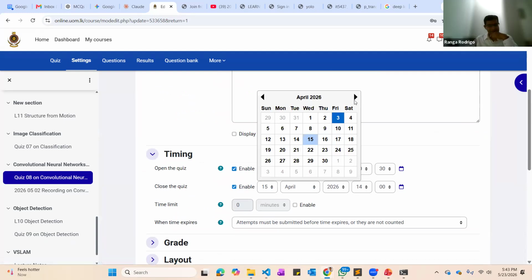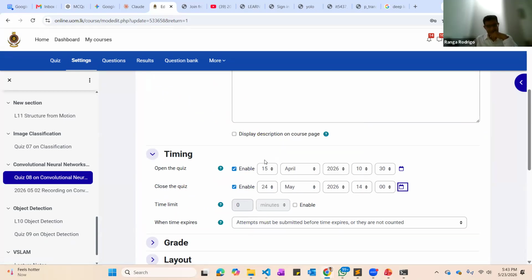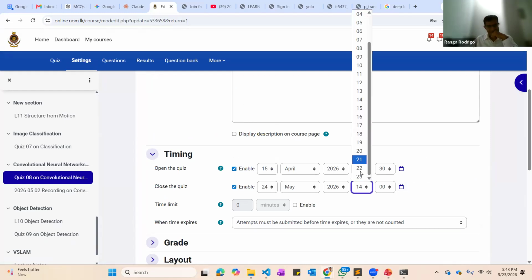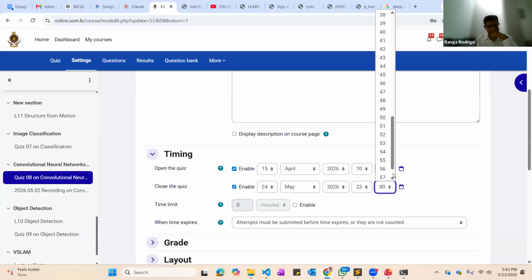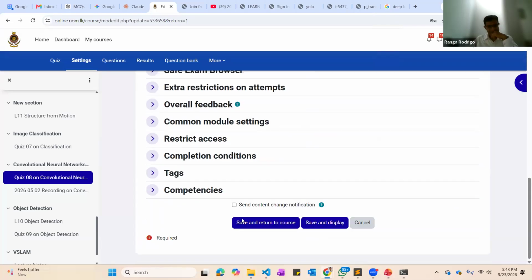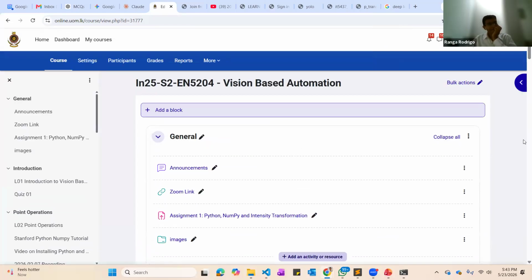Up until today. Yes, it's very fair to open that. I think the deadline is very old. So until tomorrow night, I hope. That's okay, right?